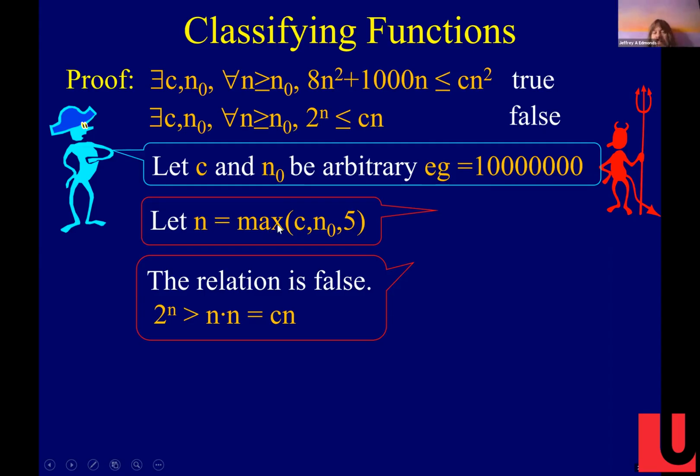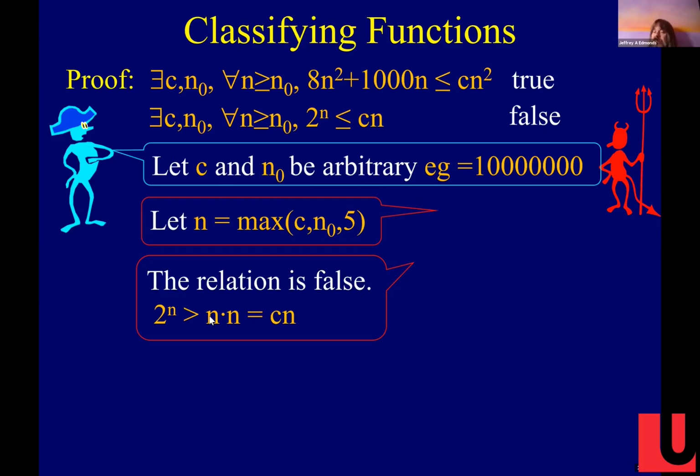Yeah, it's the maximum of them, right? I wanted n to be bigger than each of those, right? And if n is bigger than 5, then 2 to the n is bigger than n squared. And if n is bigger than c, then n squared is bigger than c times n, right? So you want it to be at least 5. Yeah, if not I want greater. I want it to be at least 5 for this greater than here, right? Okay. Right, because if n is 4, 2 to the 4 is 16, and 4 squared is 16, so it's not bigger, right?